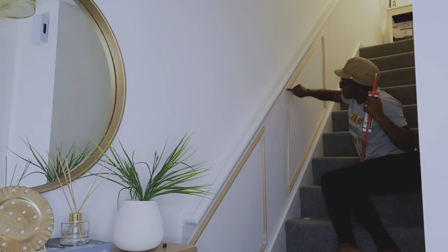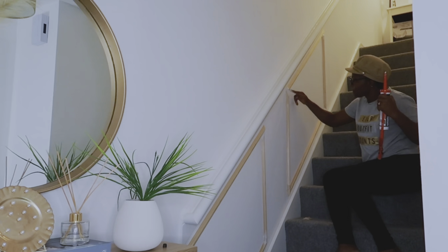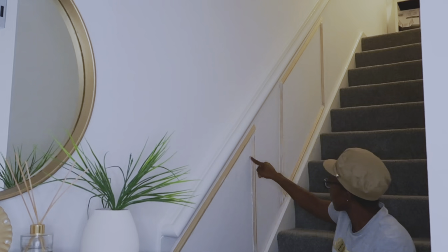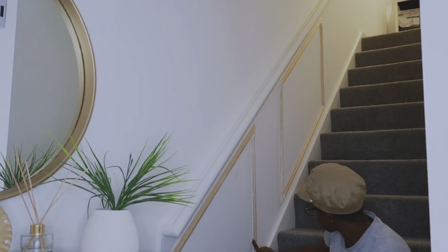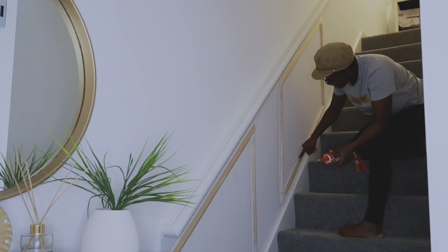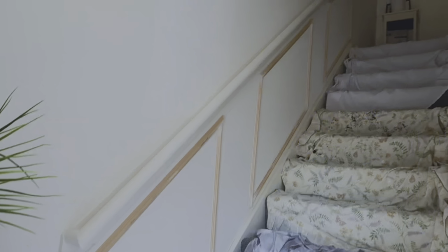So as I finish with that one too, anytime I finish with them, I use the filler, the same glue, to just fill up the spaces that are left, because it will still hold the wood attached anyway. And I use the same glue to seal the spaces that are left at the side, if you see what I mean. I put some of the glue there and then I use it to seal the space. In this way, when I finish the whole work and then I paint it up, you don't see any little space left between the panel and the wall, if you get what I mean. It all becomes very smooth and just one, on its own, intact. Yes, that's what I mean.